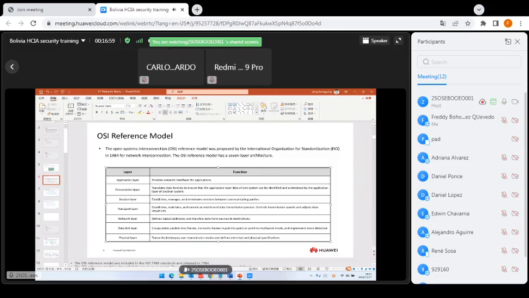But what is the meaning and function of this OSI reference model? You can see this model was raised by an organization, ISO, the International Organization for Standardization, in 1984, far away from now, right? I'm going to show you the function and meaning of this model. Very important.